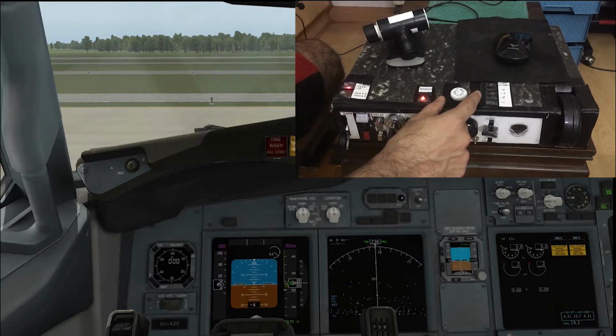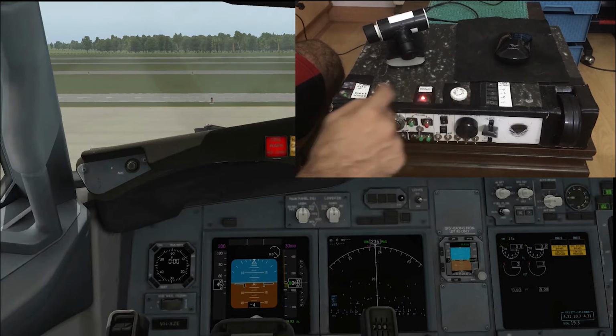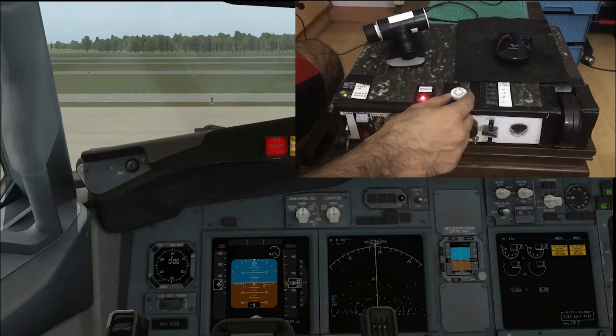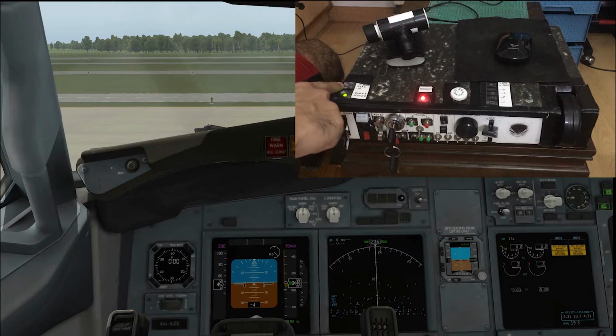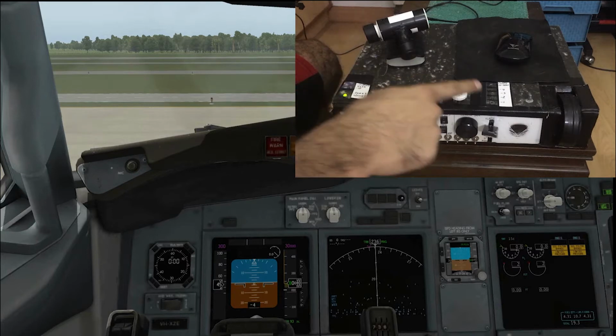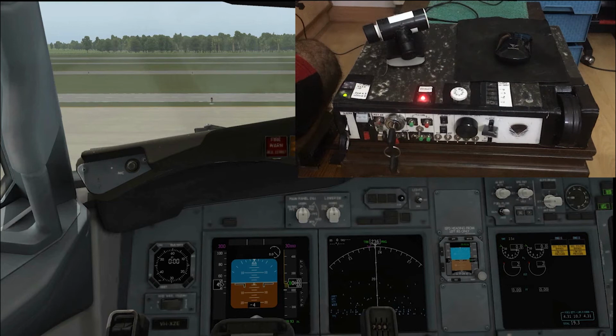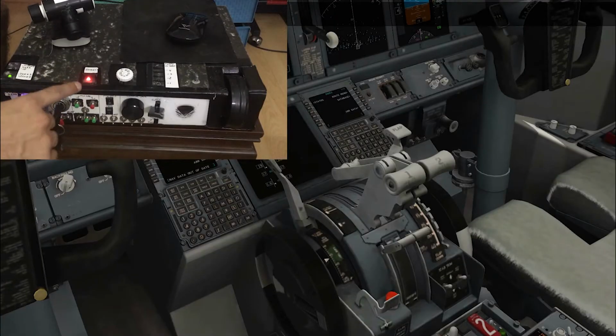Okay, starting the engines. Yeah, so I was saying this is the reason I recorded at night, because you can see the LEDs better at night. So you see, as soon as we start the engines, this landing gear LED went off because the landing gears are down and locked. So it is green right now, and all the flaps are up, so these LEDs are all off. And the brakes, since we have engaged the brake, the light is lit red.